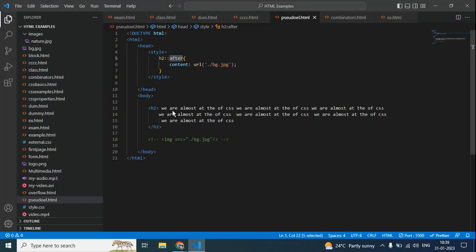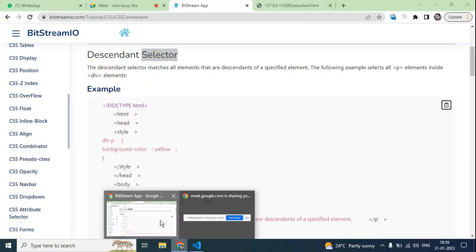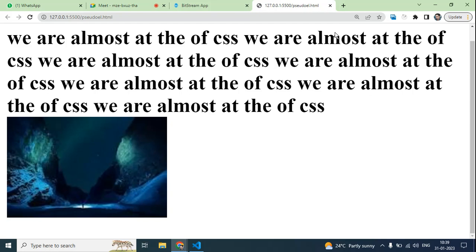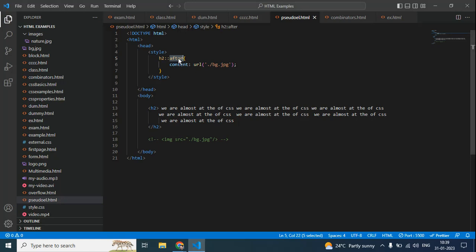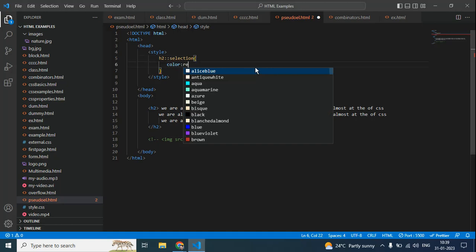So h2, first I'll show you in my web page. When I am selecting, text color will be white, background will be blue, right? I'll change it when I select. So here you have another one, which is selection. Color red.